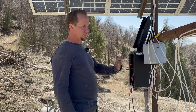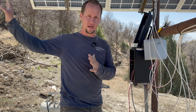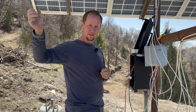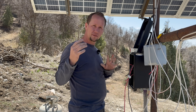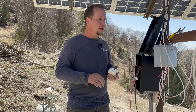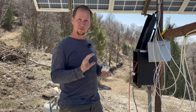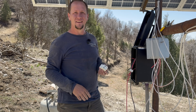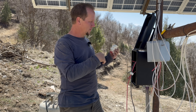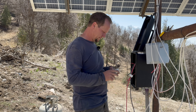It's fault protection for all those things, and it's a service disconnect as well, so we can come to the panels, kick that breaker off, and it disconnects the panels from any power output. We'll have this breaker off when we install the new charge controller so that we're not sending power up to it live. Then we can just hook it up, flip the breaker on, and you'll have two breakers - one for one set of solar panels and the other set. The other one we already installed on the animal shelter yesterday, because that was the easiest to connect.